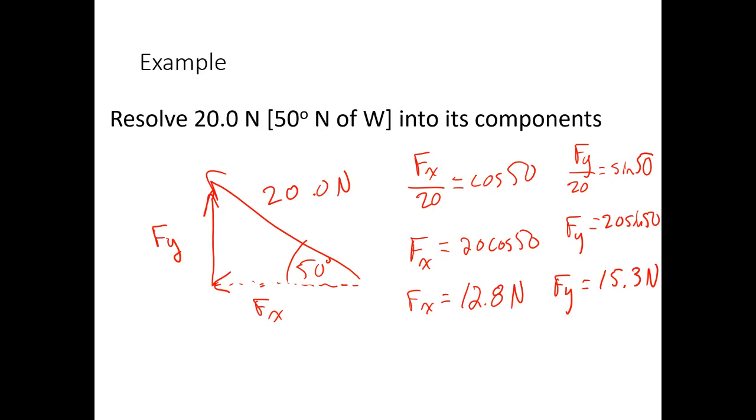Now, I'm just going to have a look at this and do a little analysis, because in this case, our Fx is pointing to the left. So I just want to be mindful that our force is acting to the left. Most times, if forces are acting to the left or downwards, I'm going to include a negative sign there. Another way that you can talk about a force that's acting toward the west or the left direction is just to make sure that we indicate the direction on there. And this negative is going to be important when we start adding vectors using the component method, which we're going to talk about very shortly.